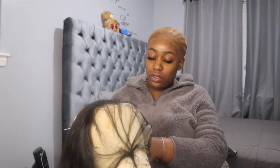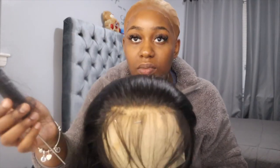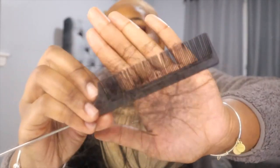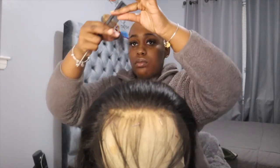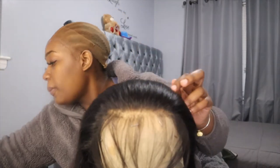After you're done plucking you just want to comb through the hair — this is how you can basically tell what you've taken out so far. I take my rat tooth comb and comb behind the hairline to show me exactly how much hair I've taken out. I'm gonna do one more round — just one more part back — just so I'm sure I did a little something, and then I'm gonna leave it like that. If I need to pluck more I will do it at a later date.